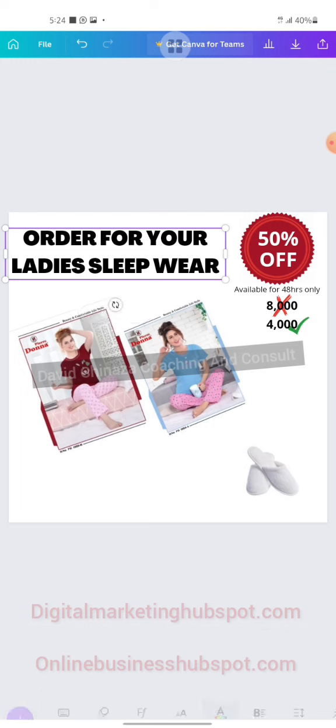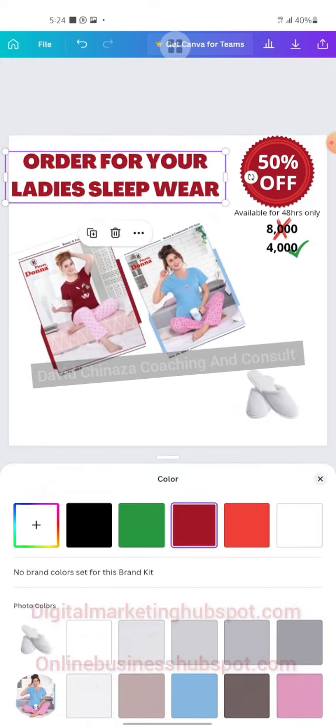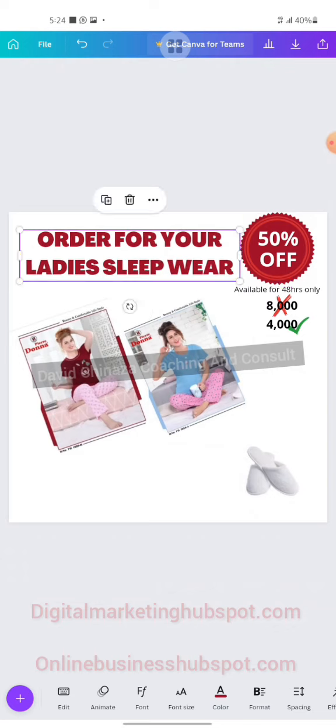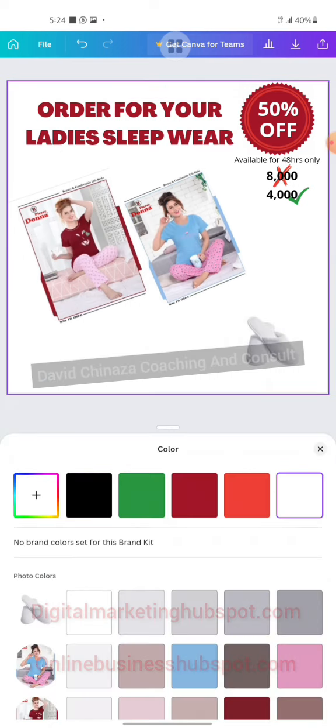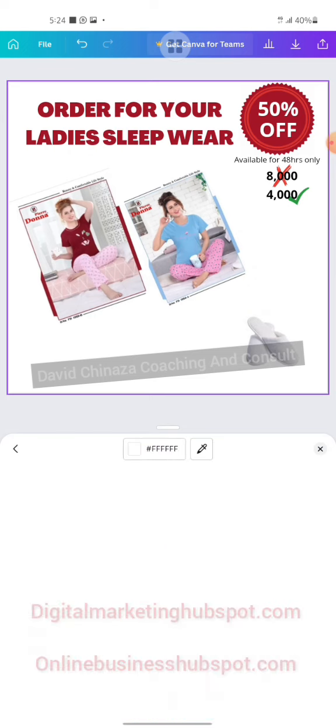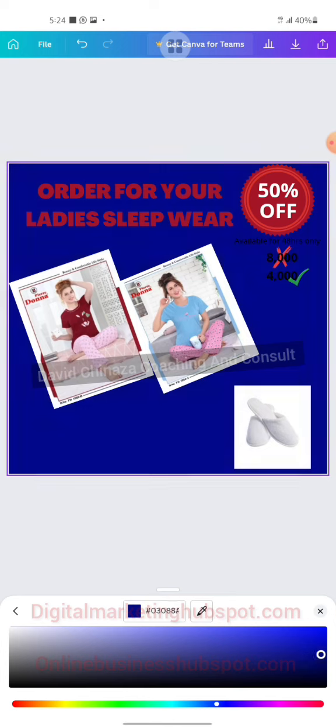Now I'll change the color. Let's use red or this color. Fine, since my background is white. Okay, or I can make my background blue. Let me try and change this background to blue, sharp blue, something sharp.